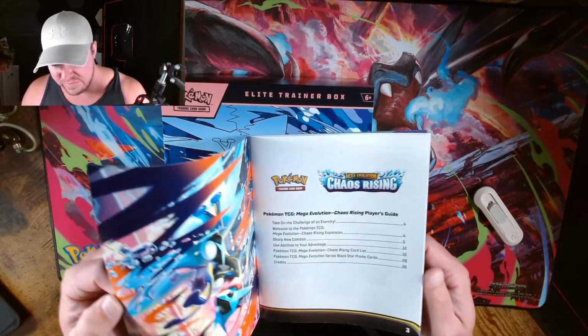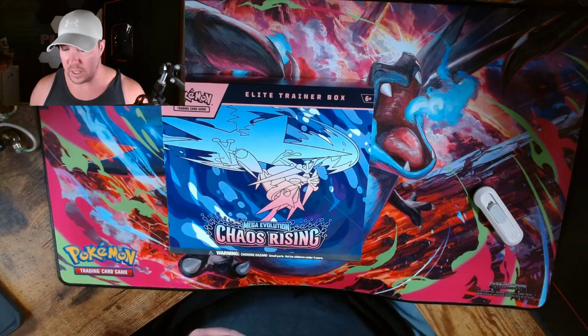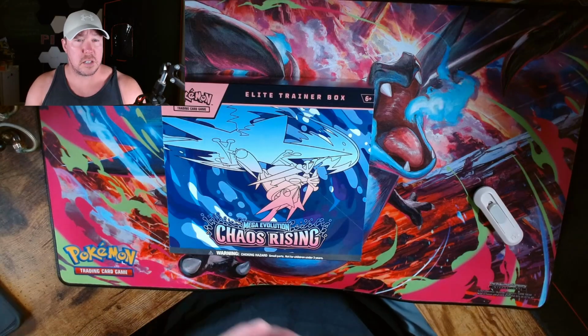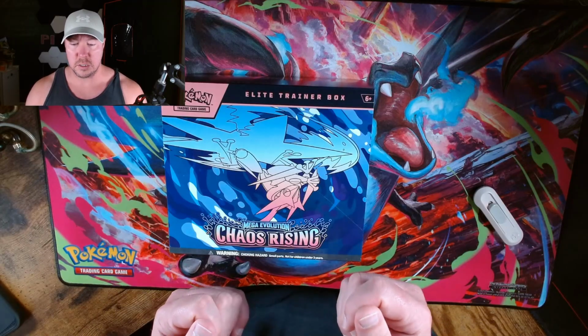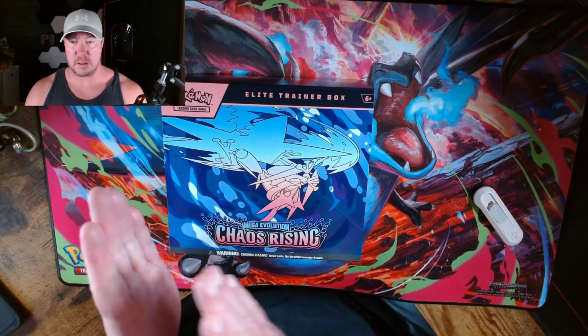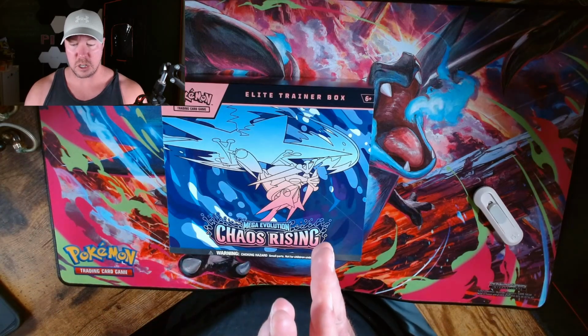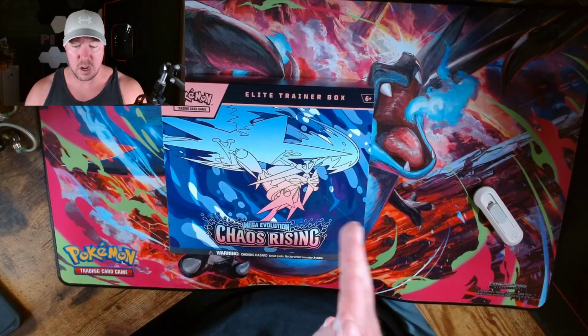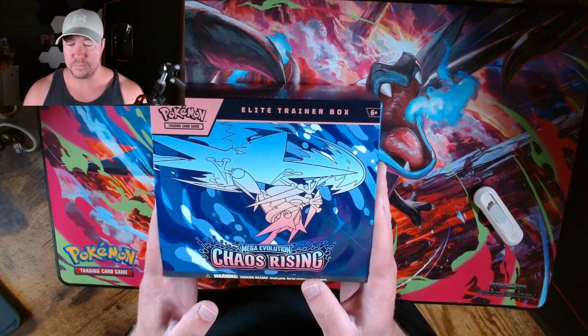It's pretty cool. What's crazy about it, though, when I'm talking about the miscuts, is that some of the stuff I've seen online is people have been opening their cards and the energy cards are completely miscut. You can tell where the other energy card was cut into that card, or the products themselves have been pretty badly damaged.